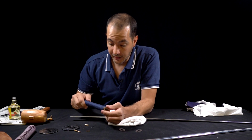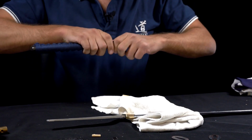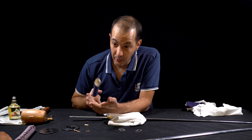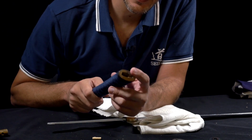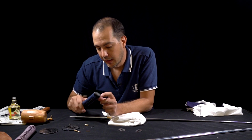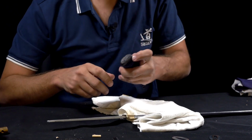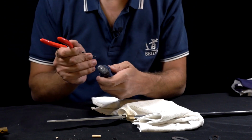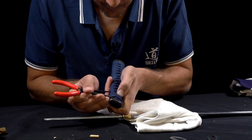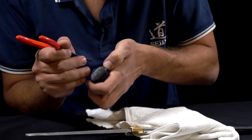Now, to finish with this part, you should be able, more or less, to remove the fuchi. It's well fitted in this one. The fuchi is fitted the same way with pieces of wood, so I strongly recommend against taking it apart. And on most Iaitos you won't be able to remove the kashira because it's fitted directly with the Seido, so you cannot remove it. If it's moving a little bit, don't hesitate to use some DIY tools. Move a bit the Seido like this, and you can put some glue or some small pieces of wood if it fits inside, so it won't move anymore.